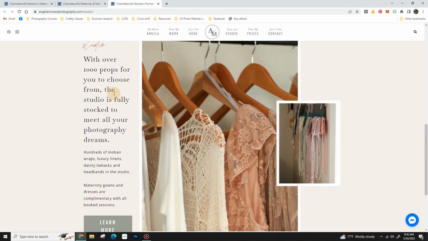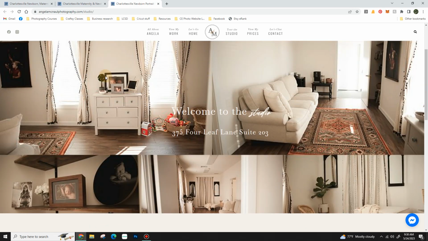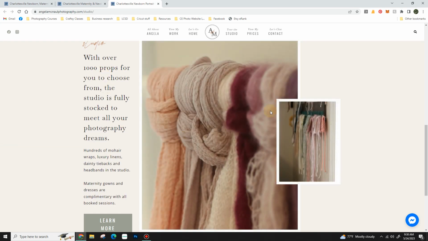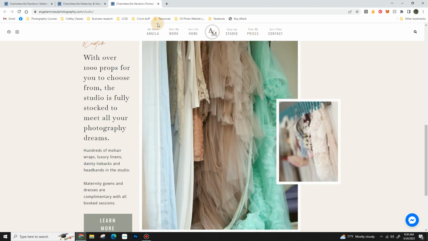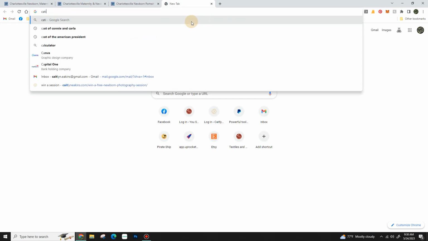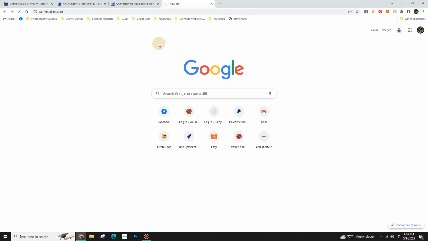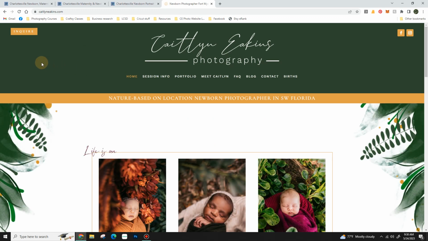Your website's beautiful. Your branding is spot on. It's gorgeous. It definitely goes with your work, but you just need to flesh out your website more. And again, I would combine studio and pricing into an all-encompassing informational page. Let me show you mine real quick. I need to redo mine, but it'll give you a good idea of what I'm talking about.